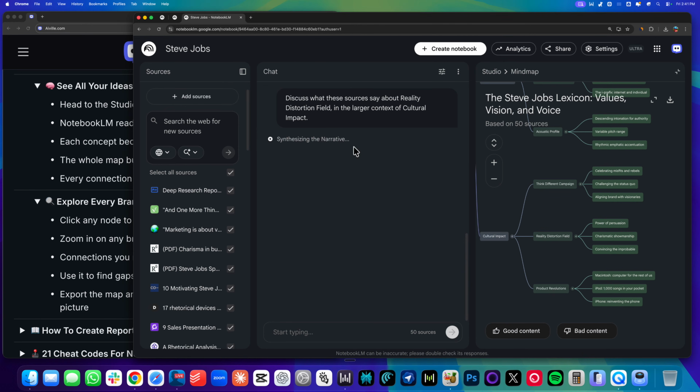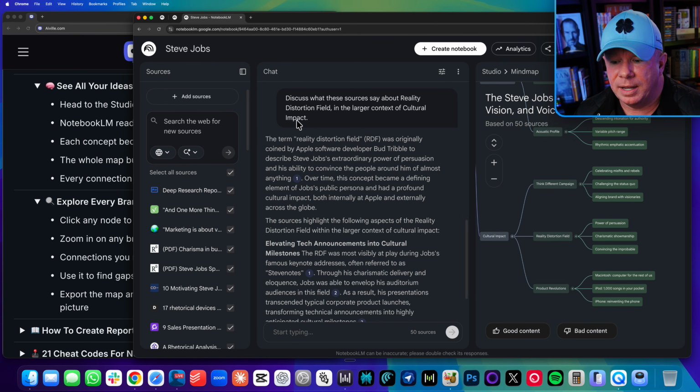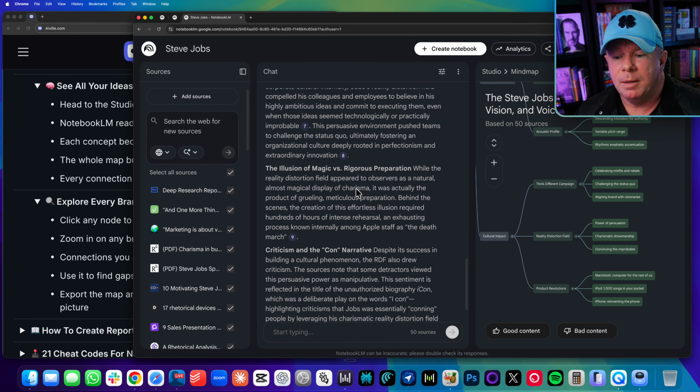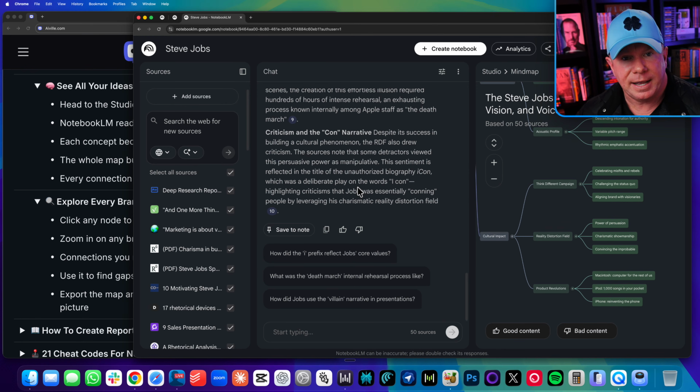So it takes a minute to load it up because, again, it's pulling from all the sources that it has. But once it pulls it up and the chat is ready, it's going to let me know all about the reality distortion field and everything like this. But then I could go like how I talk to the two podcast hosts. I can then talk directly to just chat if you prefer just to do that.